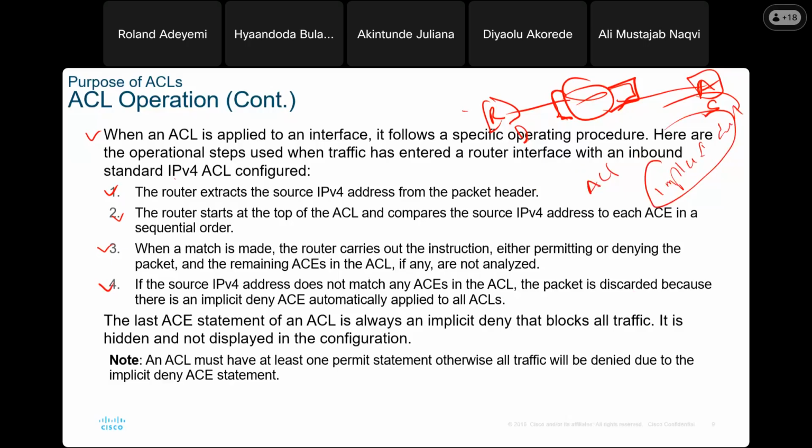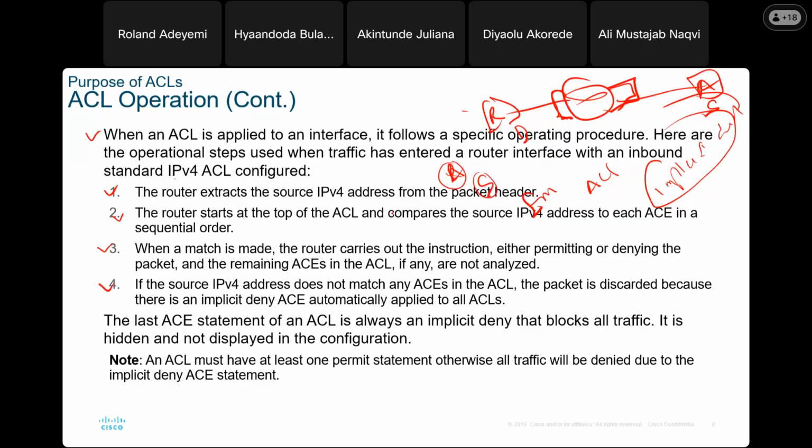The moment you put an ACL on a router and you don't come and tell the router, please permit everybody, I'm not intending to block anybody, I just want to filter some traffic here, or you want to filter some people. Let's say now, in this class, we have Ali, we have Mr. Samuel, we have Eniola. So let's assume that my intention is to block Ali and Mr. Samuel.